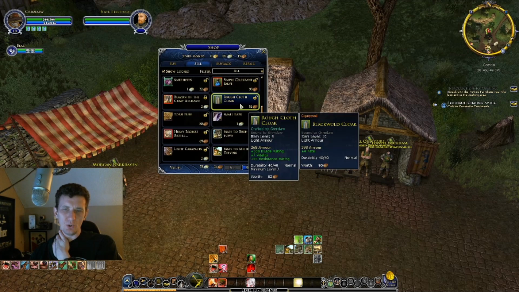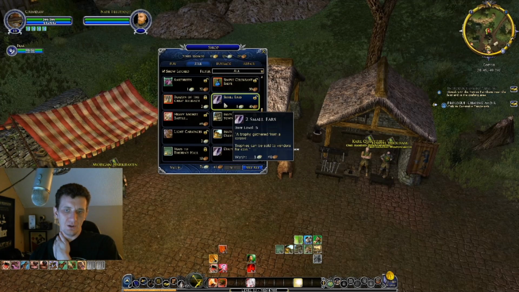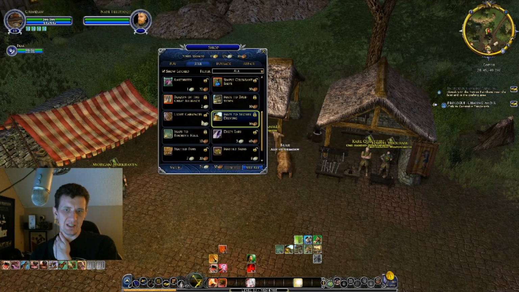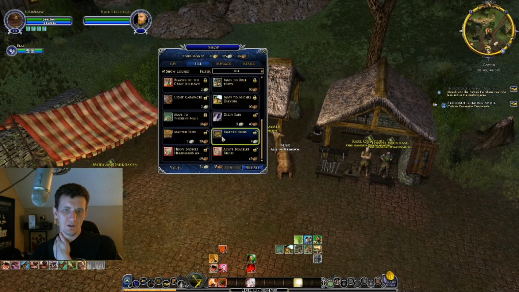Yeah, I guess I could have put that in the... I don't know, I guess I still haven't decided for sure on crafting mats. We may throw crafting mats into our shared storage.